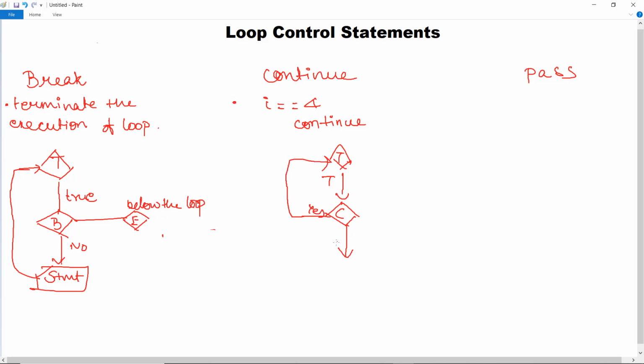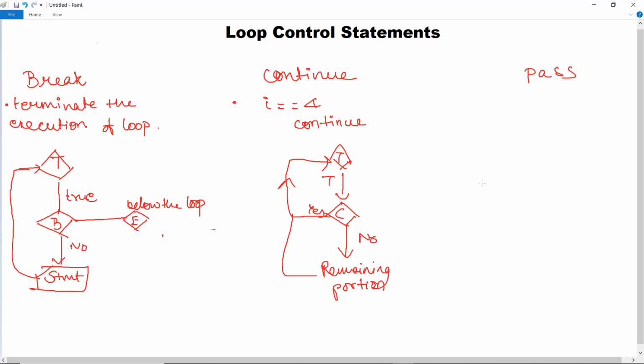For those where the condition turns out to be no, it will execute the remaining portion, unlike the break statement which completely terminates the loop. It again checks with the body of the loop and tests the expression. So when continue is encountered, it only skips the remaining loop body for that iteration. For example, it will skip for 4 only and traverse the rest of the list.